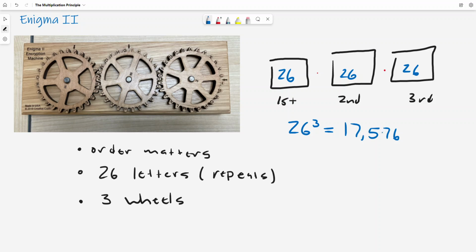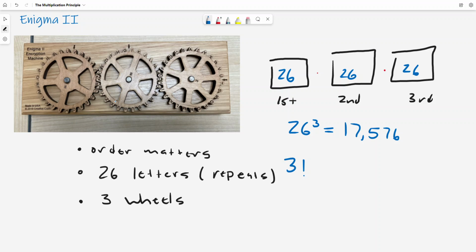But notice that there were 3 wheels though. So as I choose my first letter, it's also dependent on which wheel it was. To make it simple, we can just think of it like this. Take 3 factorial, because remember that order definitely does matter. So there are a total of 3 factorial because there are 3 choices to make of which the order matters.